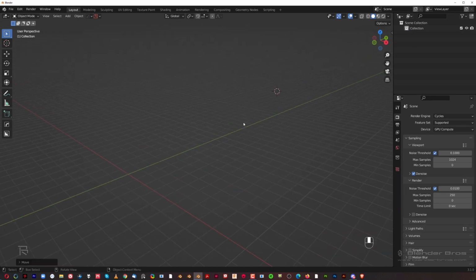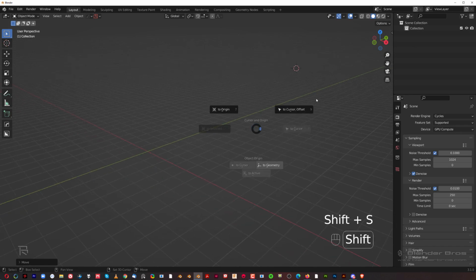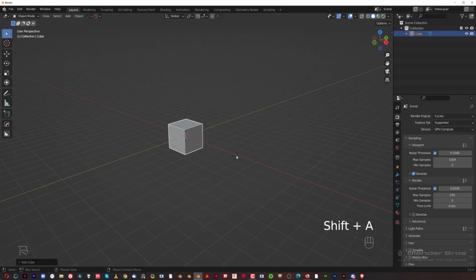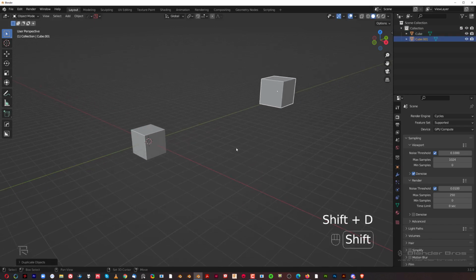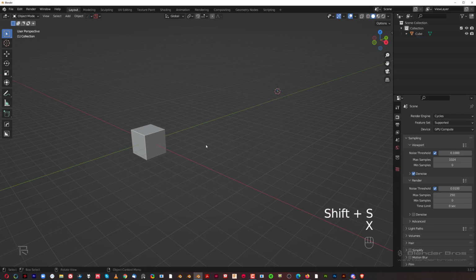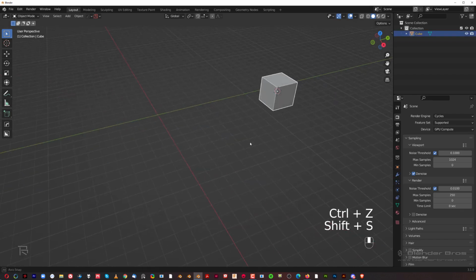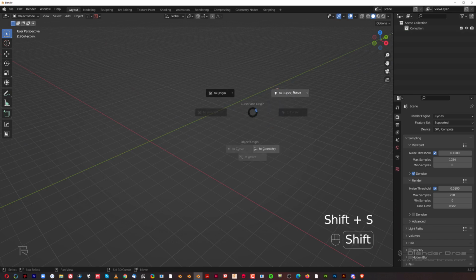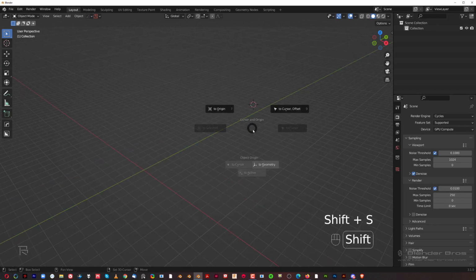So once you remember where these options on the pie menu are located, you can move the cursor back to the origin, add a cube very quickly, duplicate it here, move the cursor to the cube, delete the cube, and move this cube to the cursor. And it's really quick, okay? All you need to do is remember where these are located, and eventually you will. It's really easy to remember because they're always in the same position.